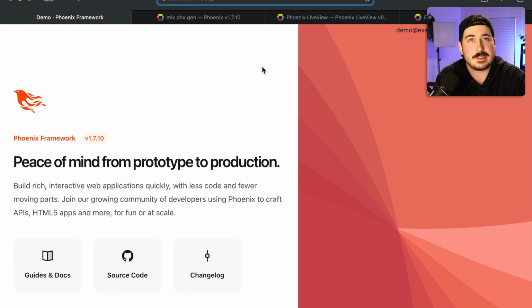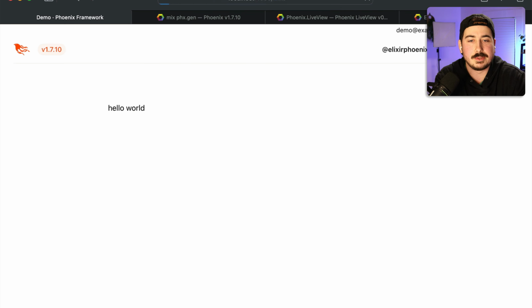Once you've done that, come to your web browser and go to links, and we have our template rendering. So that's exciting progress, I guess. Obviously, that's not very exciting. We want to actually render something. So let's start by assigning to this live view a list of all the links that already exist in the system.